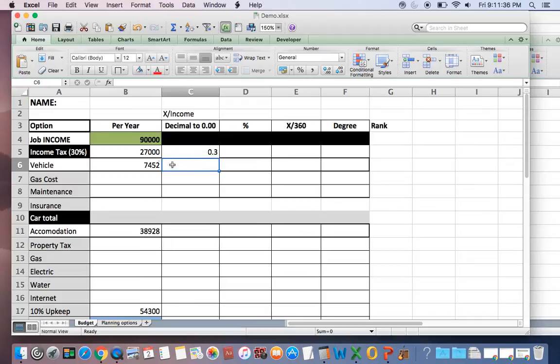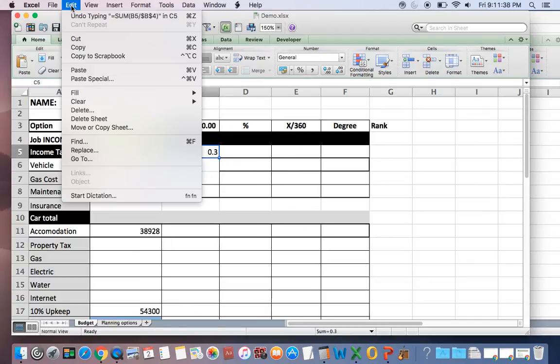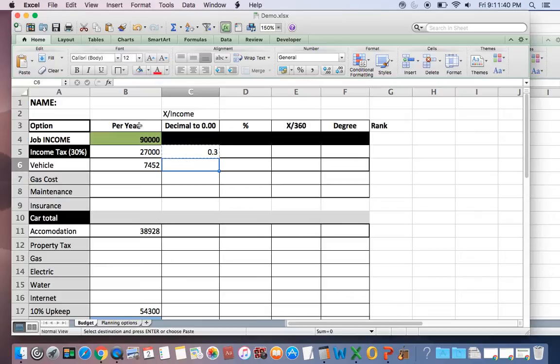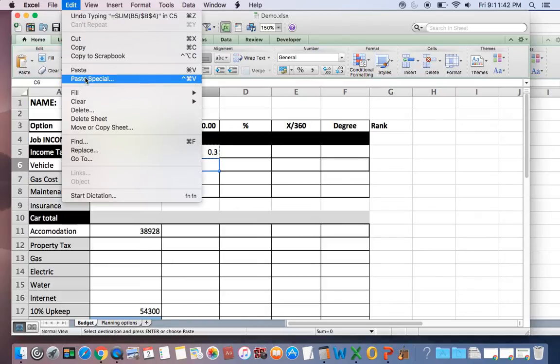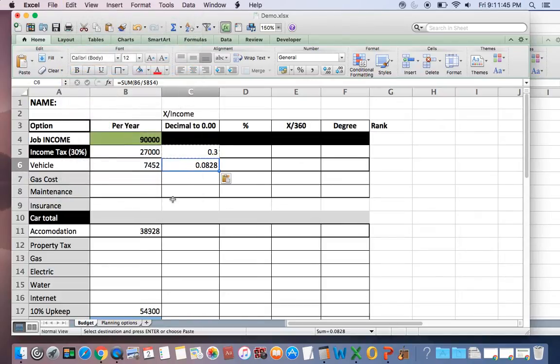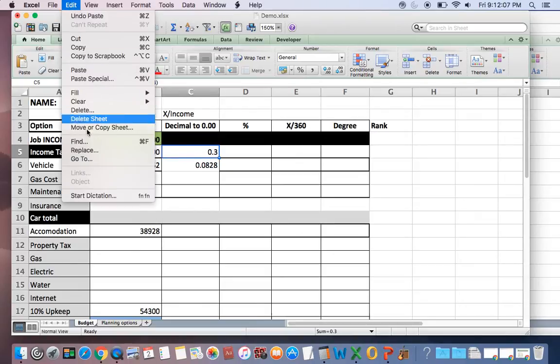It gives me 0.3. Now when I take this one and copy it, put it back in here, edit, paste. Aha, this makes more sense. So if I double click on it, you see how it's got B4. It's going to lock my income as the unit that I'm using. By the way, if you start clicking in here, you're going to mess it up. The way you get out is by hitting escape, and that'll take you back. So what I'm going to do is take this top one and copy it.